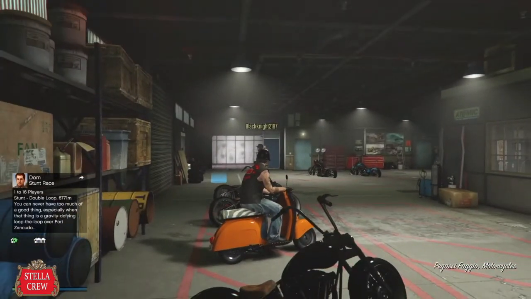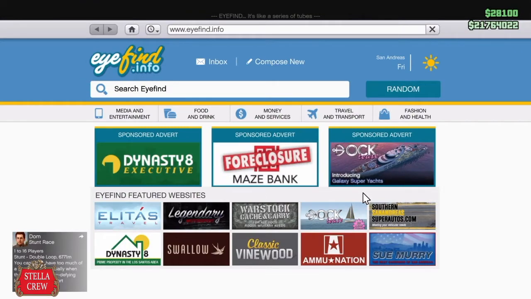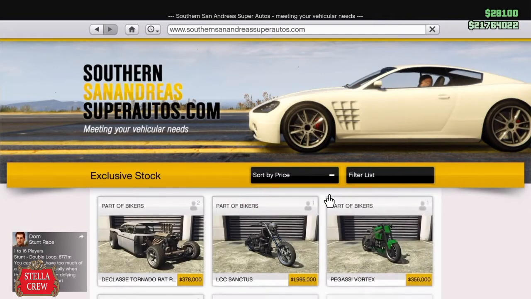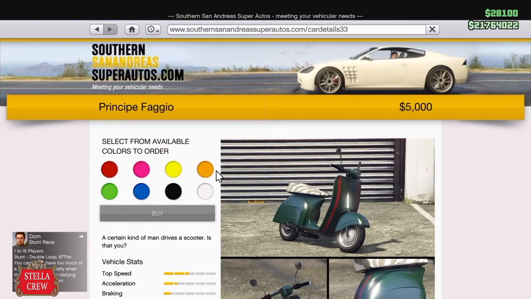Run over and get onto a Faggio that you have in one of your other spots. Your garage must be full. Once you get on it, hit right on the D-pad and triangle at the exact same time. You'll get off the Faggio, pull up your phone, go into San Andreas Super Autos, buy another Faggio.